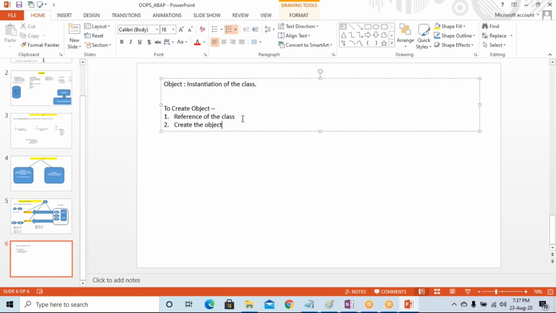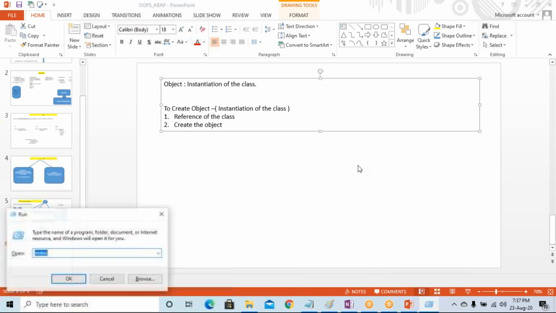Both steps together are known as the instantiation of the class. Okay, now today we will move ahead and see some more important stuff.